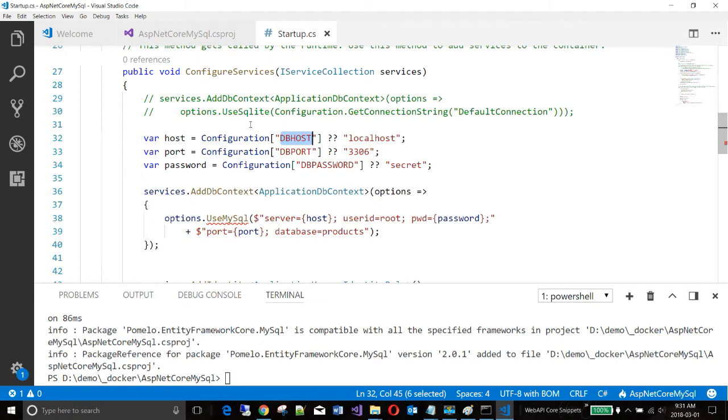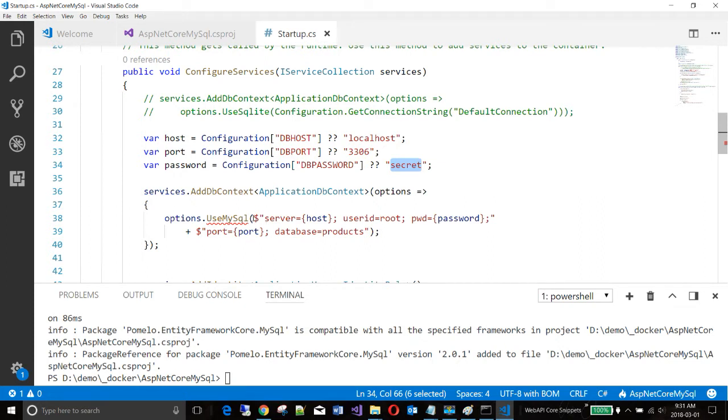So what this is saying is, if the host is available in the configuration environment, then take that, otherwise use localhost. If the port number is available as an environment variable, use that, otherwise use the default value of MySQL, which is 3306. If the password is being passed as an environment variable, use that, otherwise use this very, very secure password.